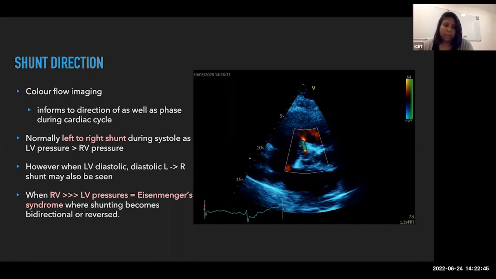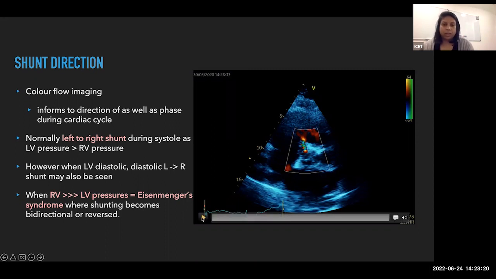Me personally, I've not seen a lot of VSD, so I don't have a lot of experience to call on, but just looking at the pictures, I was getting confused. I had to think hard about which one is which, and I don't think you're going to get it 100% accurate from a single transthoracic echo. I think you have to do more imaging to really know for sure where it is. But what you really want to know is how significant the shunt is, and does this patient need urgent management or not.